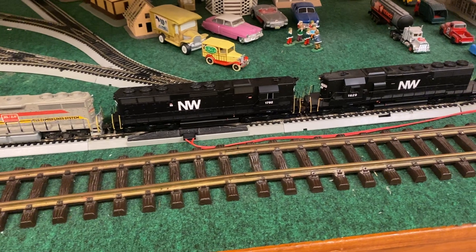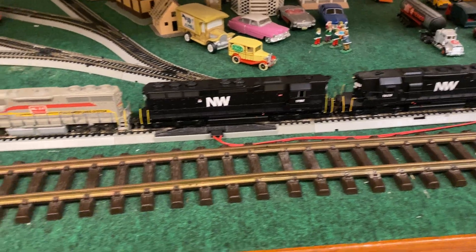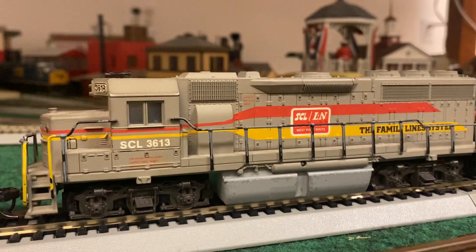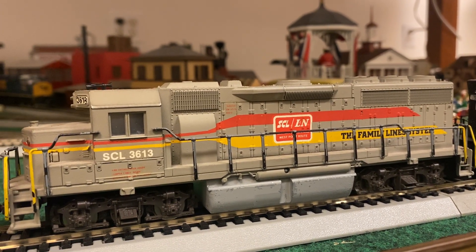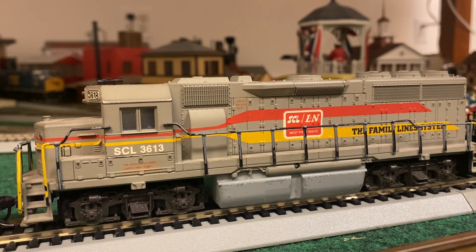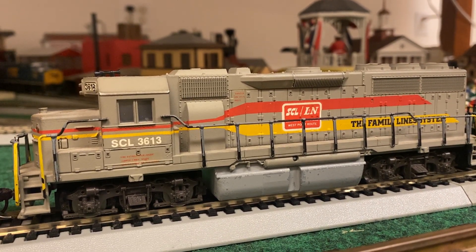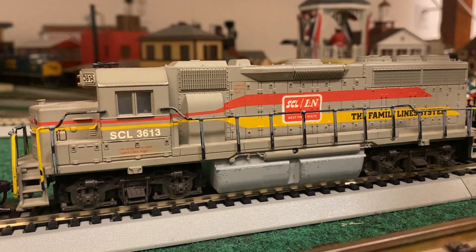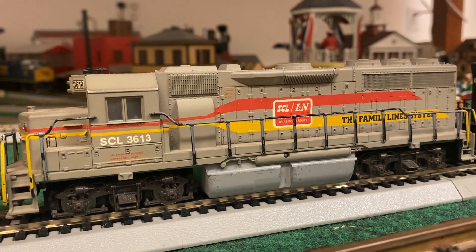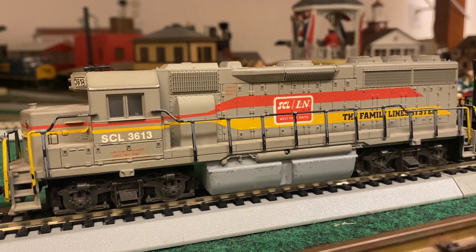I've been getting those back on the track, like my two Norfolk and Western High Hood 40-2 and 45. And some of y'all have actually seen this engine in a couple of videos. This is an old Atlas locomotive that I found some time ago, and it's been converted into a dummy, so I'm able to put this behind my powered units or wherever in the train.